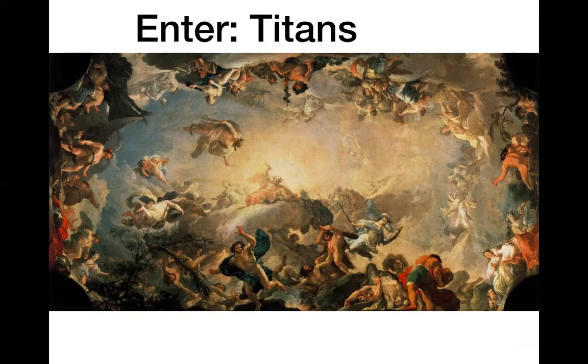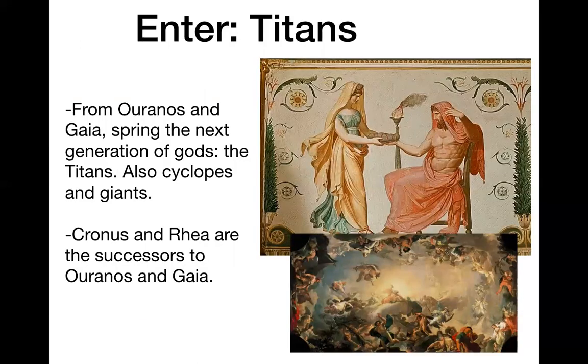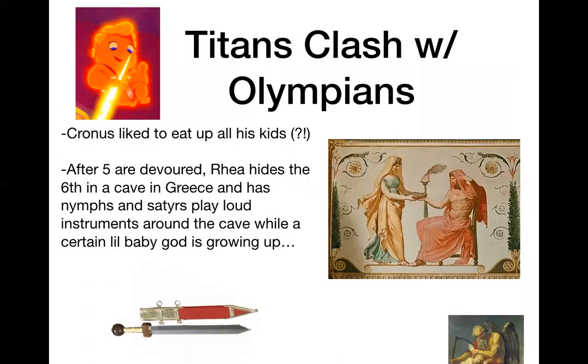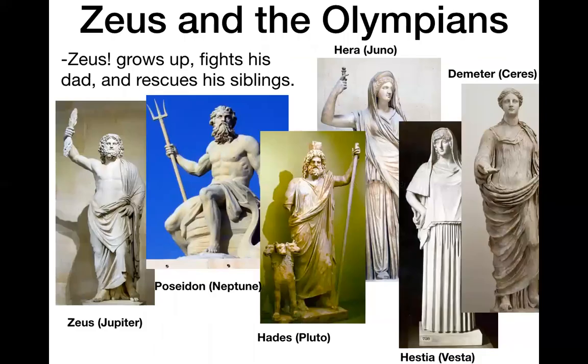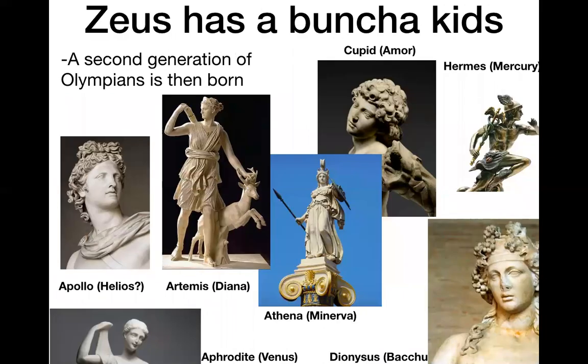And then the second generation, we got the Titans, okay? Uranus and Gaia. I'm telling kids about how this dude used to eat his kids. And then Zeus was hidden in a cave so that he could free his siblings from his dad's stomach. And those are the 6 Olympians that emerge after this encounter. And then we got a younger generation of Olympians after them. These guys all kind of perpetually seem like teenagers or young adults. I left out Mars and Ares. I feel bad for him. But yeah, they're the younger kids on the scene.